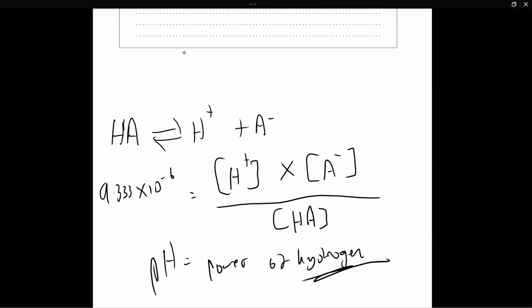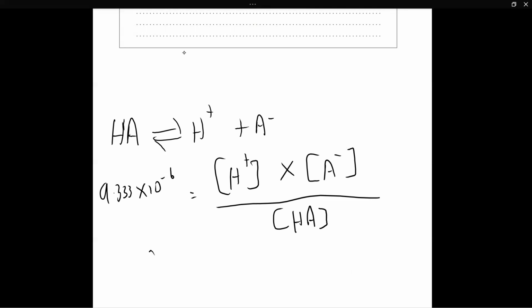So we need to know what the concentration of H plus is in order to calculate the pH. And I'm sure you have done this earlier as well. For other acids like HCl, you often do negative log of the concentration of H plus to calculate the pH. And the exact same thing needs to be done over here. We need to first get what the concentration of H plus is, and then we can do this step, which will give us the pH. Hopefully that makes sense to you.